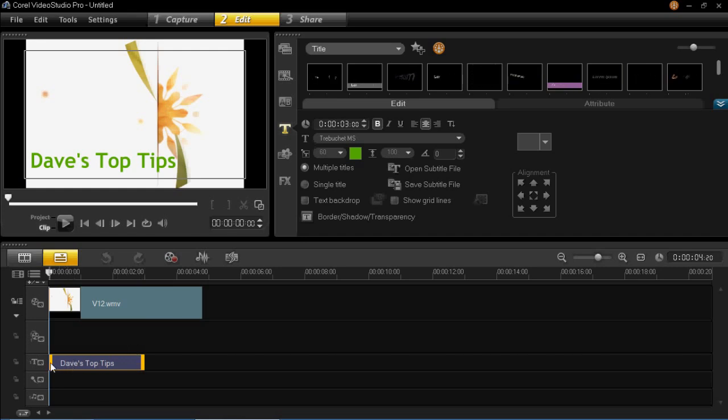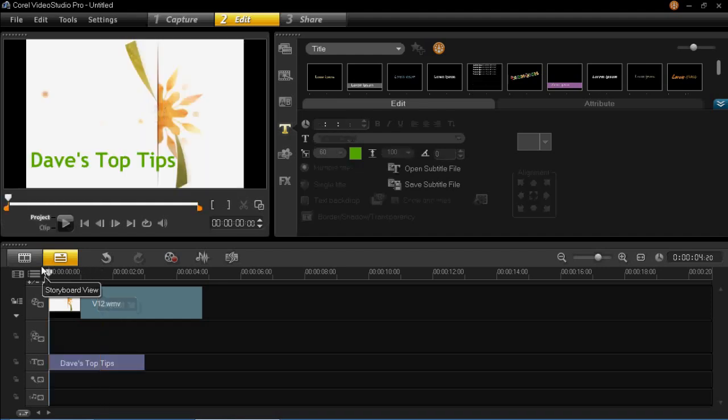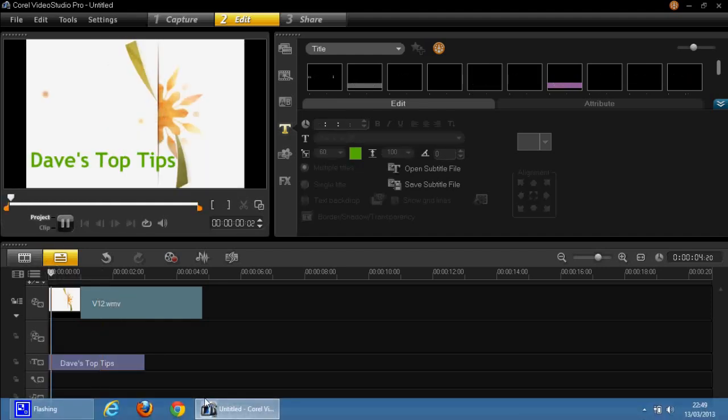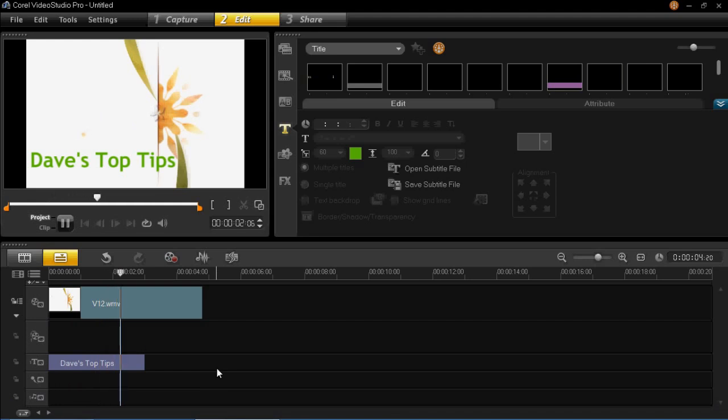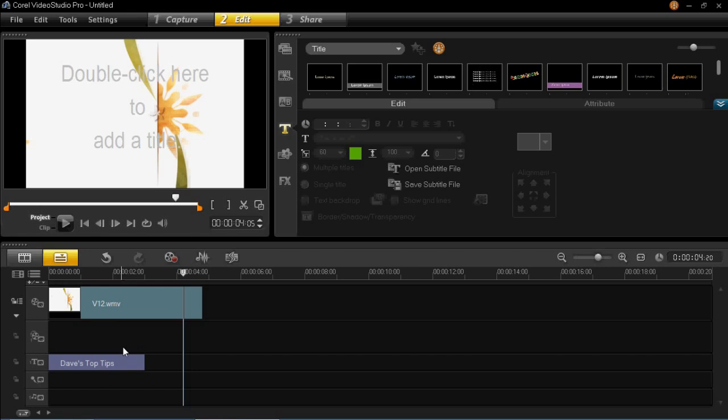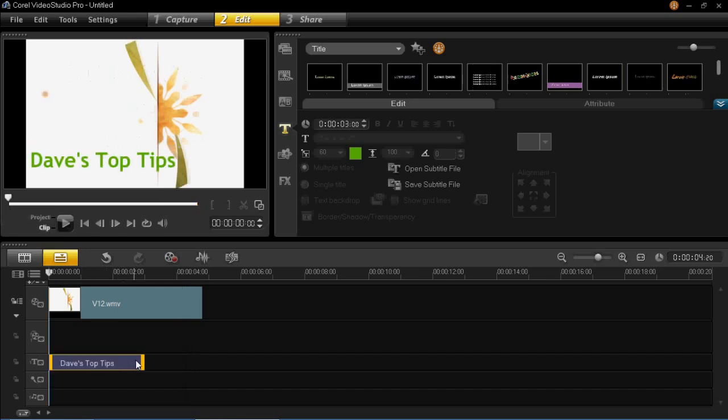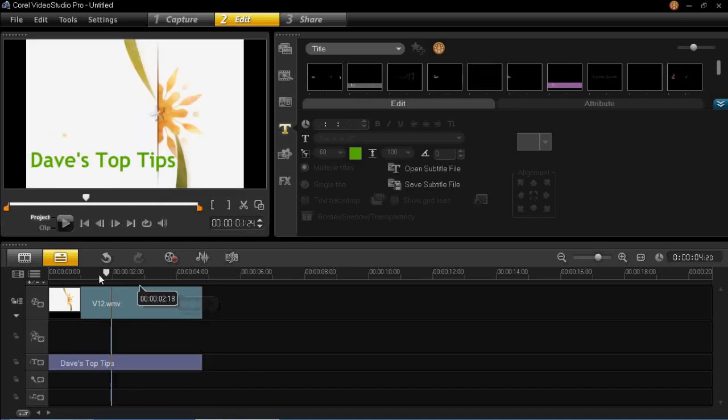So you'll see that it has now inserted it onto the timeline down here, but when you play it, you'll see that it disappears halfway through, which obviously we don't want. Now this is because when I inserted it, it just did the default length, which looks like it's around 2 seconds, yeah, 2.5 seconds. So you just click on it and then left click and then drag it to the same length as your video, which is at the top here. And now when we play it through, you'll see that it stays the whole way through.